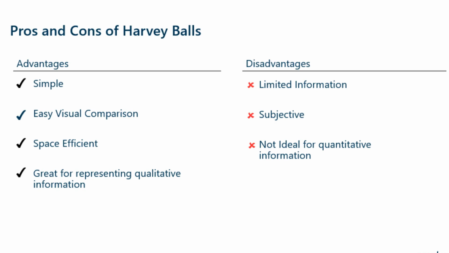For example, what exactly does a half circle mean in a given context? This subjectivity can be interpreted in different ways depending on the person, the criteria, and so forth. Also notably, the symbols are not well suited for quantitative comparisons as they lack precision. Other visual aids are better for that. Lastly, the fixed predefined levels of fill can lead to lack of nuance of the criteria presented.